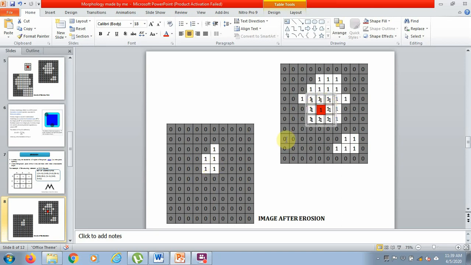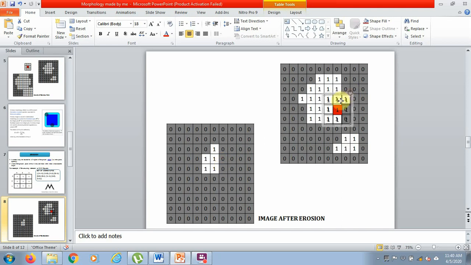So that is why again this pixel is this one. Similarly for this, if you shift to the left, there are two mismatches, so same 0. You need to match all the pixels of the structuring element with the input image. If you shift to this, there are two mismatches, so you will replace it with 0.